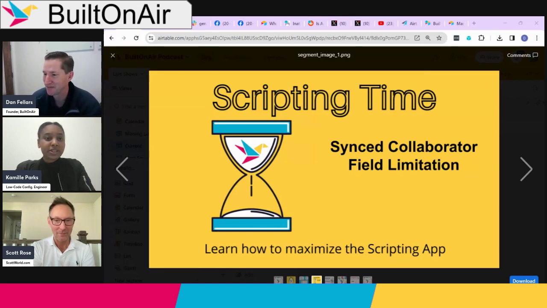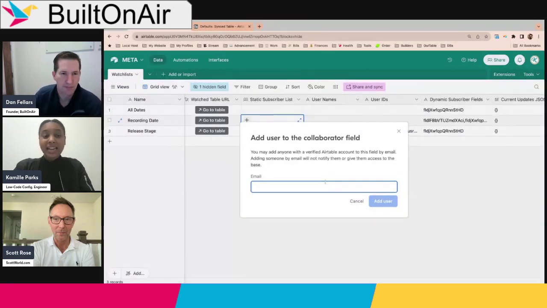I don't know how new this is, but when I tried to add people as part of a demo, because this base isn't shared with anyone, I haven't had this pop up before. You could type in any email, and if you're an Airtable collaborator, it will eventually find their information and input their user IDs.